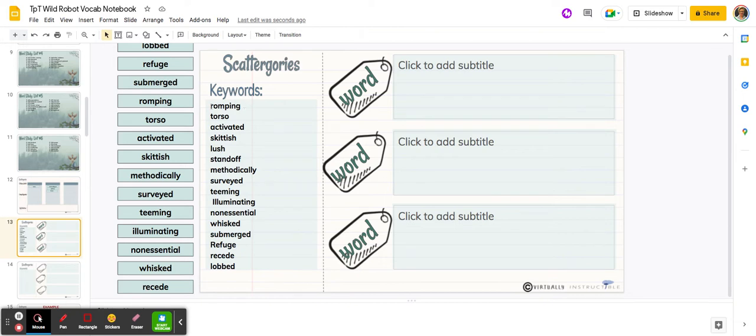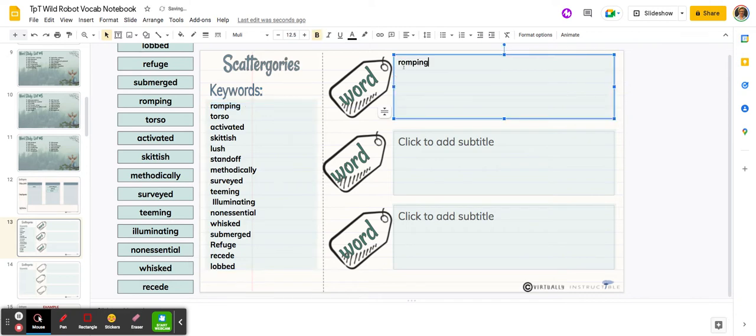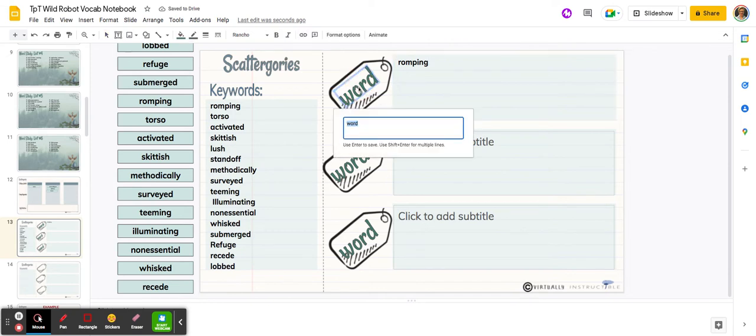But with this one, they would just copy the word and paste the word. So, and then double click on this to change the title for what is the category label here. These are all labels. It's word art, so you double click to change the word. But I like word art because then you can resize it like it's a shape and make it fit.